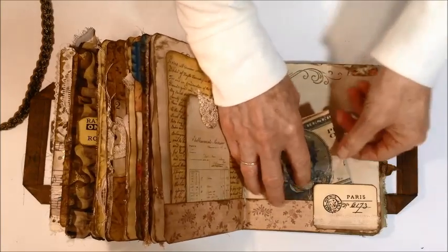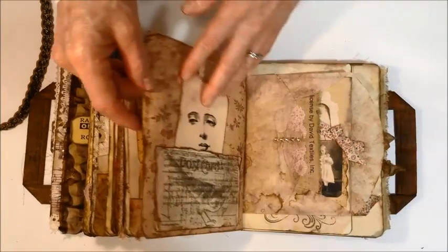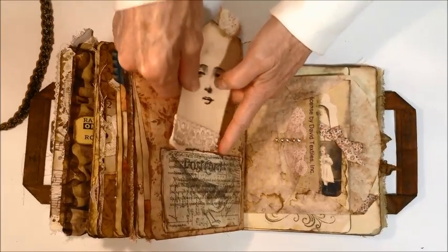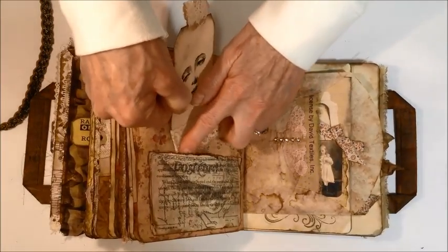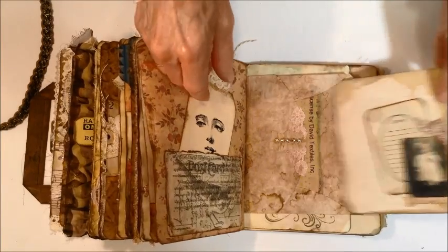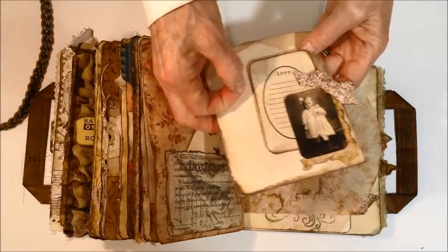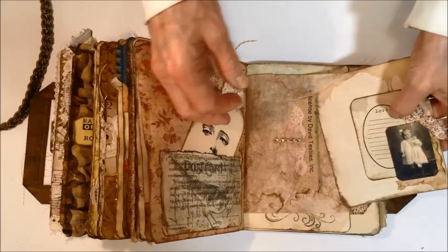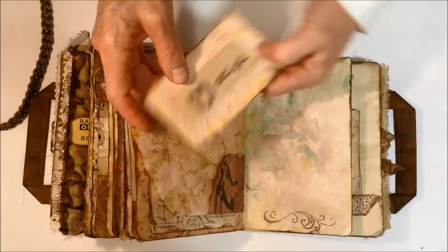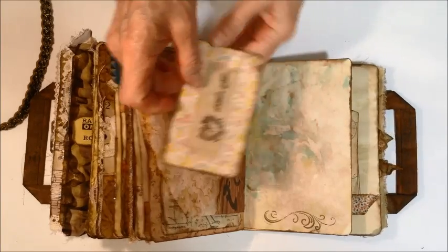Looks kind of cool. And then a little stamp down there with some lace. Another journal card in this pocket here. And another journaling place for writing things down. A little tuck spot under the girl with a little fabric bow. Tucks in that coffee filter pocket. This is another one of the writing spaces with the muslin.